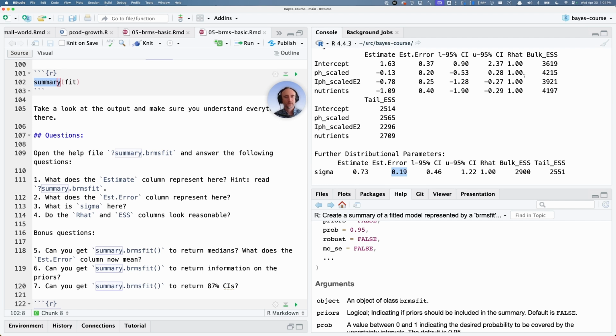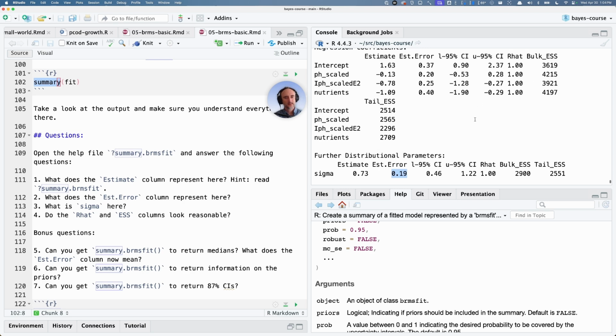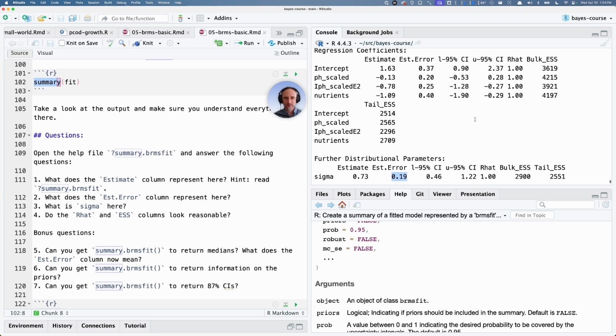So because these are stochastic MCMC chains, we need to look at R hat and effective sample size, which we talked about last week, to determine whether or not our chains are consistent with convergence. And we will also do visual checks shortly. But for now, looking at the R hat, our R hats round down to 1.00, which is fantastic. And our bulk and tail effective sample sizes are in the thousands, which is great.